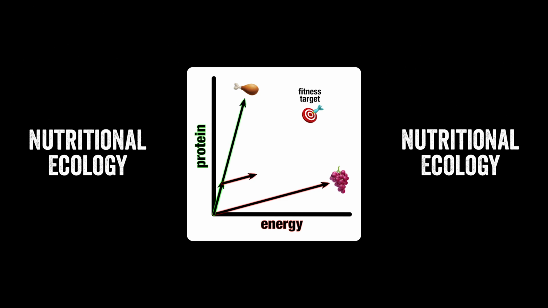And this is what every free-living animal on Earth is doing every day, whether it knows it or not. The problem arises if you were to cage this animal and only offer it the low-protein food. Now the animal has to make a choice or a compromise. Am I going to overeat energy and risk obesity just to get enough protein? Or am I going to undereat protein so I don't become obese, but then maybe my function and my reproduction is limited? In the case of humans, we always overeat energy in order to get enough protein. That's just how we're wired.